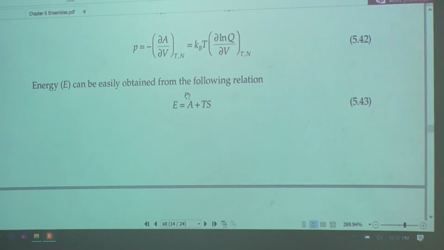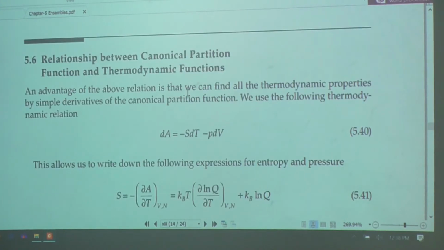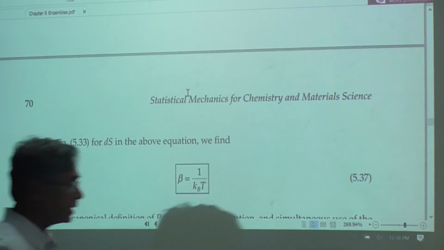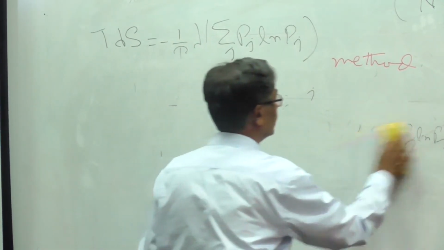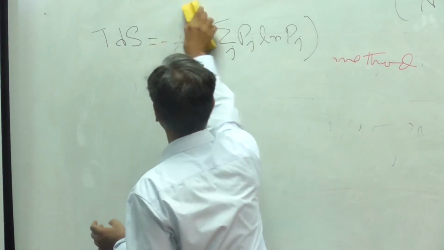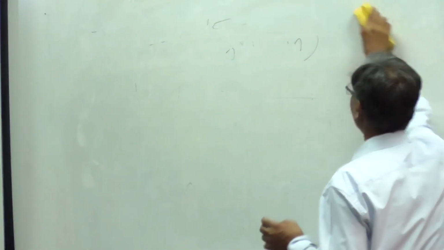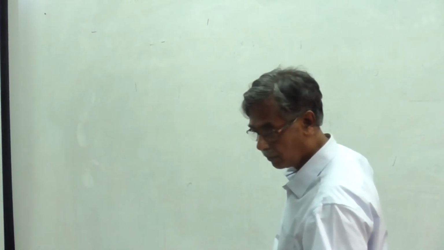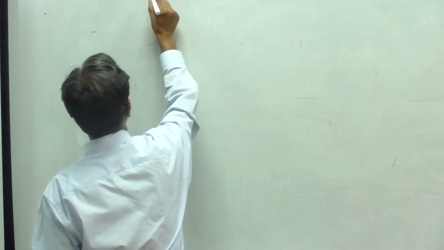Then one goes to the grand canonical partition function, which is again a fairly complicated thing. But without going into that, let me tell you a little bit more about the partition function. The quantum partition function is a sum over the energy levels. What would be the classical partition function? Actually, the classical partition function was written down before the quantum partition function, and we'll be using the classical partition function a lot more.